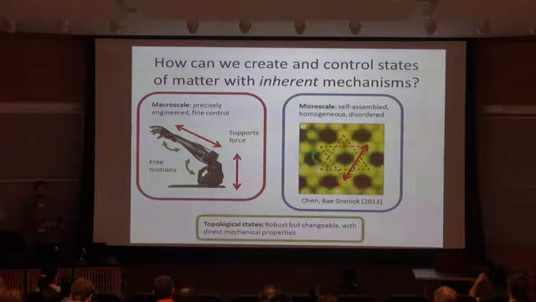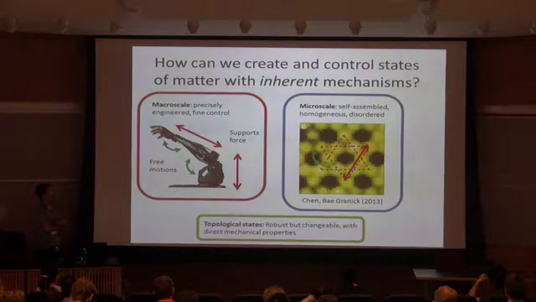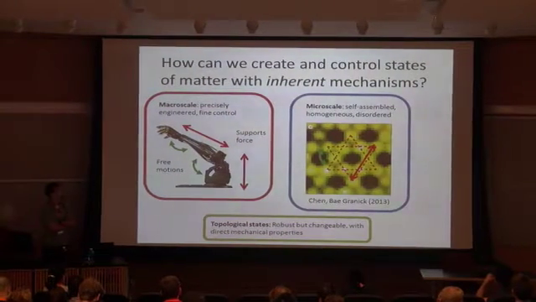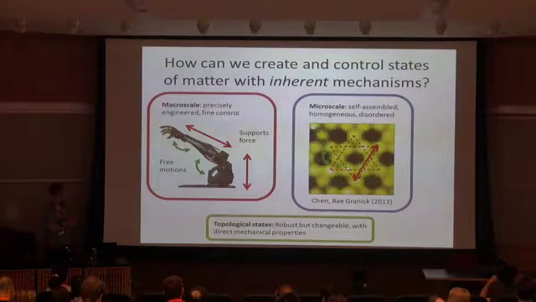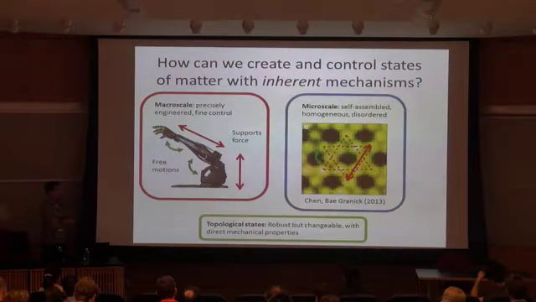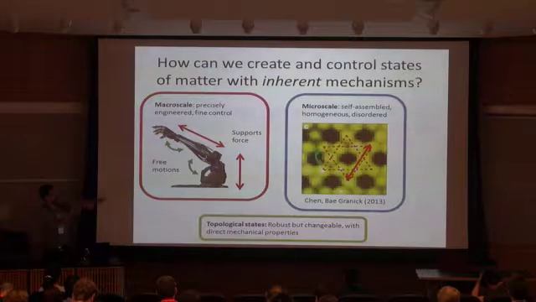When we go to the micro scale, we're more generally involved with self-assembling some structure that is more or less homogeneous and subject to disorder and vibrations. This presents certain challenges, but we still want to do the same sort of thing. Namely, we want to support force along certain directions, but we also want certain motions that it is allowed to make, certain joints around which it can rotate.